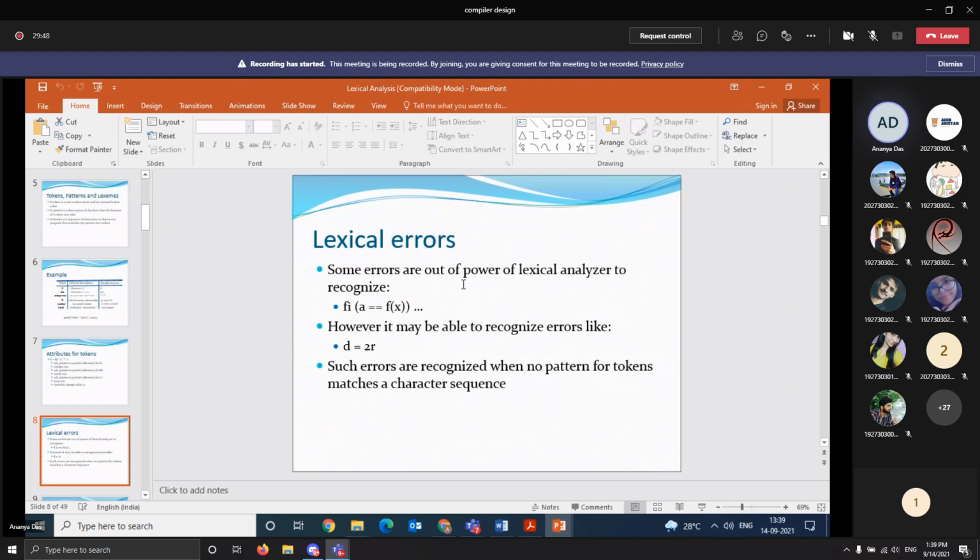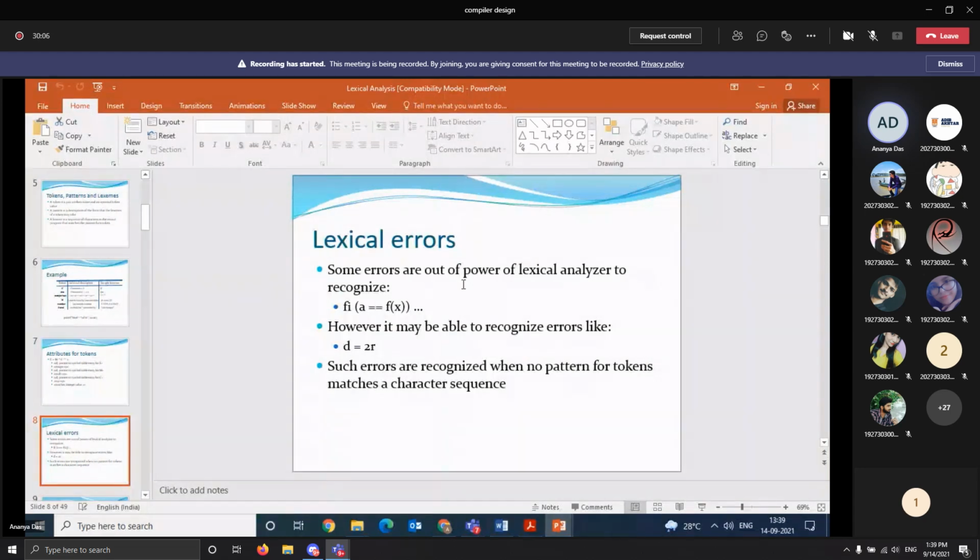These are not in the hands of the lexical analyzer phase, because it will treat this fi as a function name, since it is not matching any of your keywords. It's not if, so it does not match the if pattern.